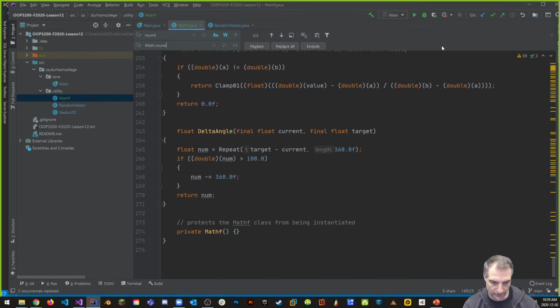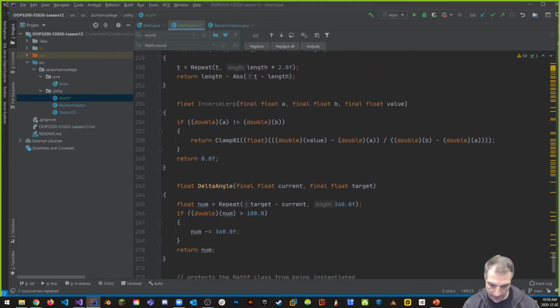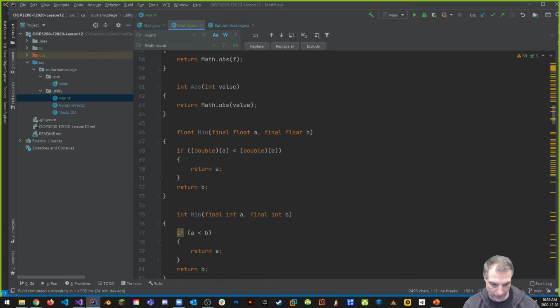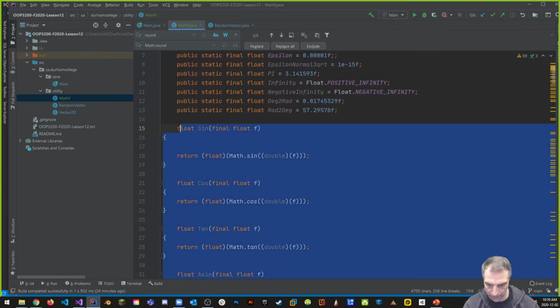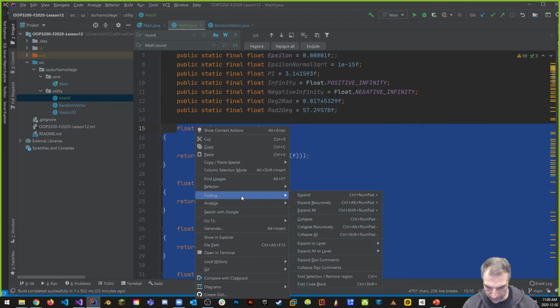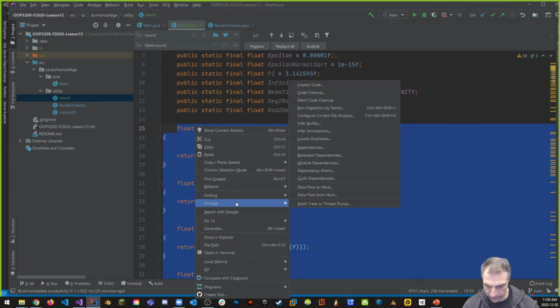So, one thing to note is that there's all these displaced curly braces. Is there a way that we can reformat all this stuff? Wouldn't it be grand if I can select everything, let's say up until about here, and somehow reformat it or anything like that? Is there a way of doing that? Because that would be nice, right? Now it says folding, it does folding. It says analyze, right? So it does all those things.